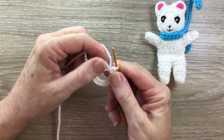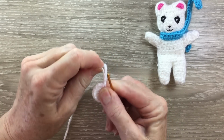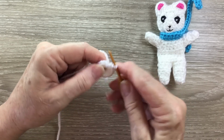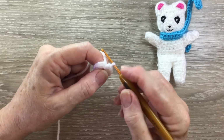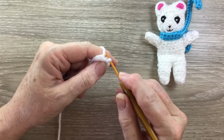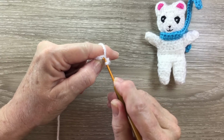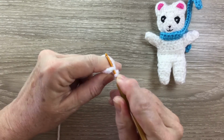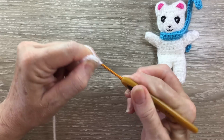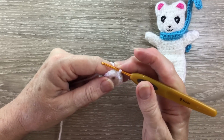Now I pull the circle tight. So I take hold of the tail and just ease the circle in as tight as I can. I'm not very good at pulling my circle in, so I'll need to pull it in tighter when I weave in my ends. And then I slip stitch in the top of the first stitch. So this stitch here, I put my hook into the stitch and bring through a loop and take the loop straight through the loop on my hook.